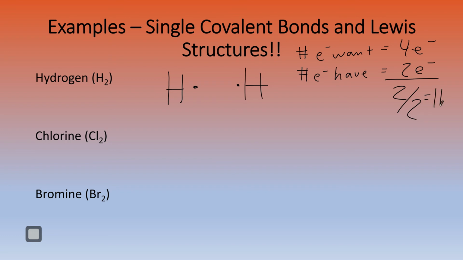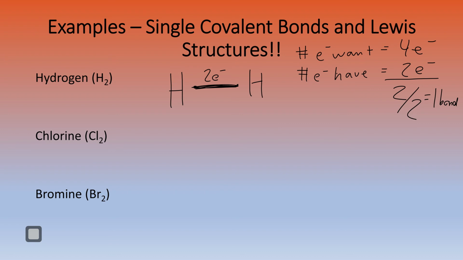This is telling me that there's going to be 1 bond in between them. So, ta-da, we basically just connect those dots, and then we have that bond. And we show that. This line here is basically representing 2 electrons present. And so the idea would be, if I cover up one of the atoms, 2 electrons are on this hydrogen, and if I cover up the other atom, 2 electrons are on this hydrogen. So they both have those 2 electrons now.